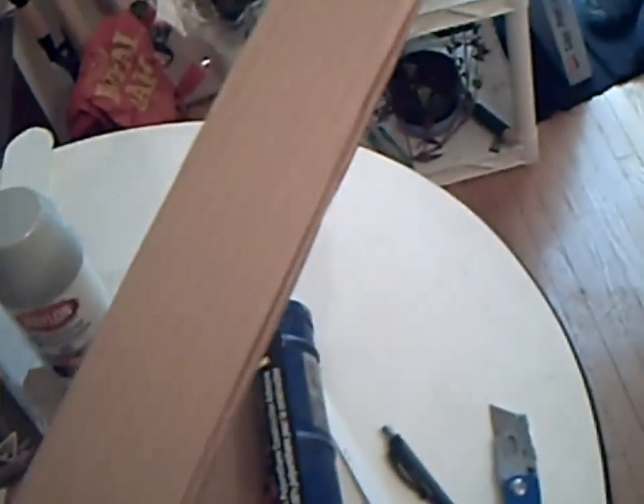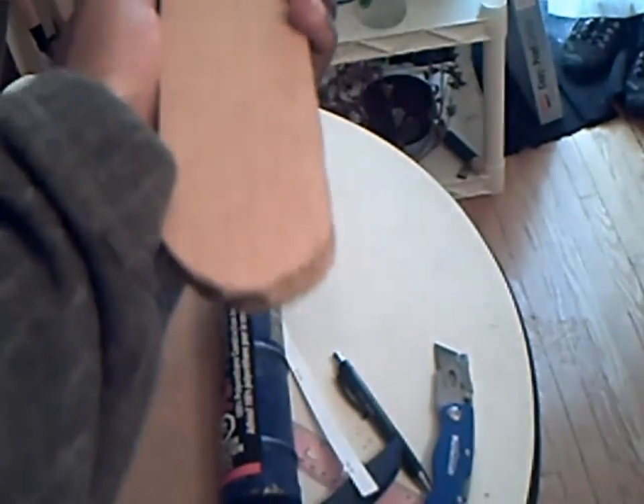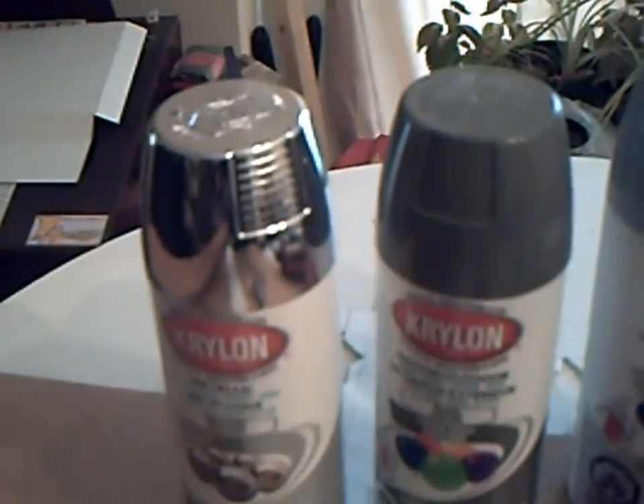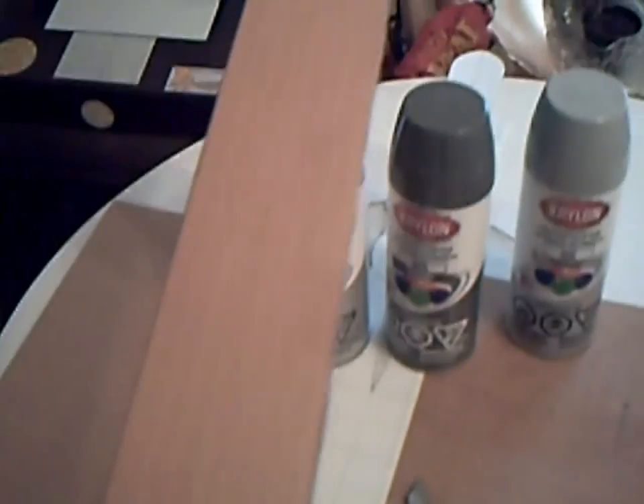Now that it's been pressed down and all glued together, here's our sword — the basic look of it. It's looking quite good, all nicely uniform and together. What I'm going to do now is spray the hell out of this. I got my different forms of spray paint here. I got metallic silver, I got some smoky gray, and I just got some gloss gray as well. I'm going to use the different types of spray paint to give the basic look to the sword.